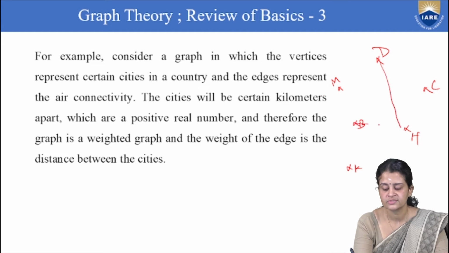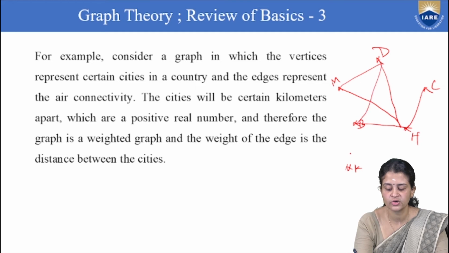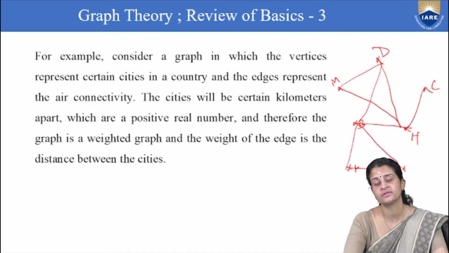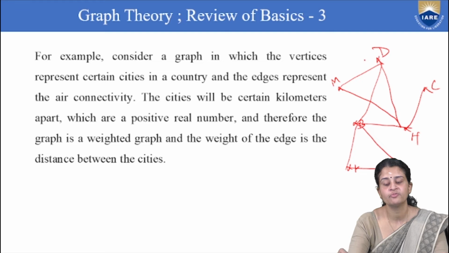Because sometimes every city is connected, and we know the distance between them and the rate of the flight charges, everything. So this distance may be represented in this graph, or a flight fare may be represented in these things, and we will be finding some minimal trees and all. How we are going to do that, we will see on the next slides. Okay.